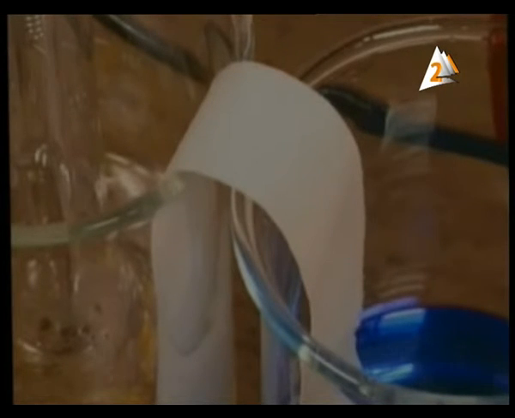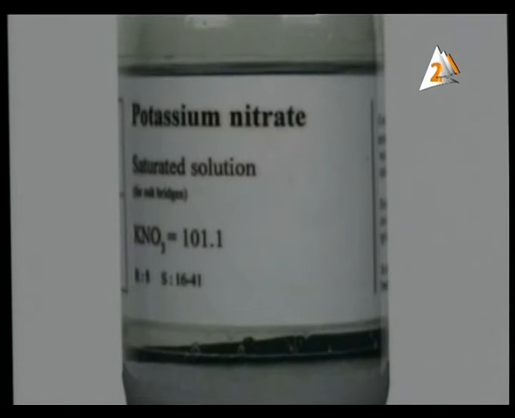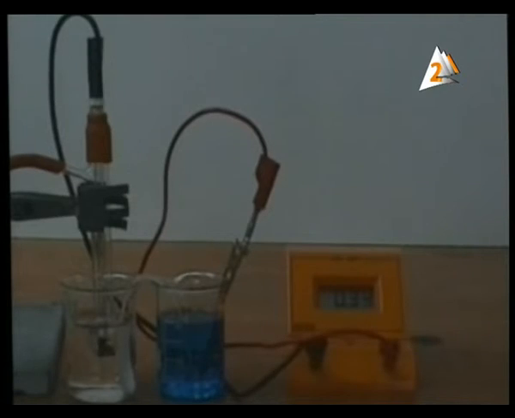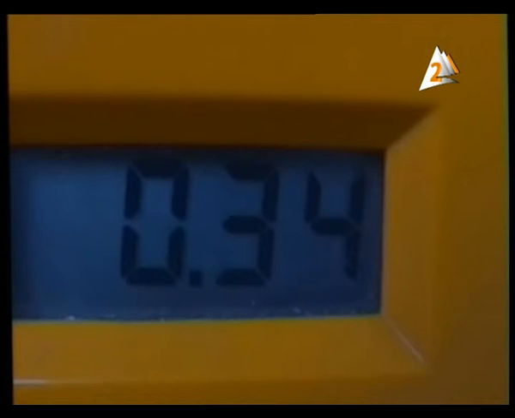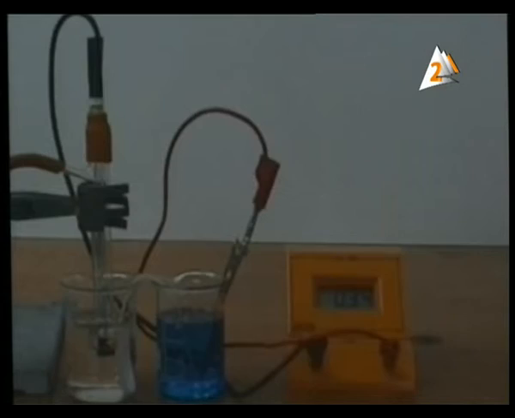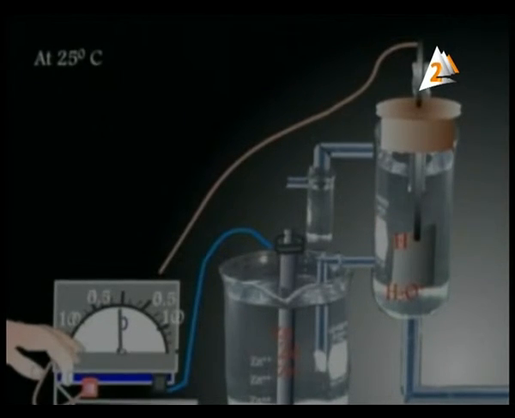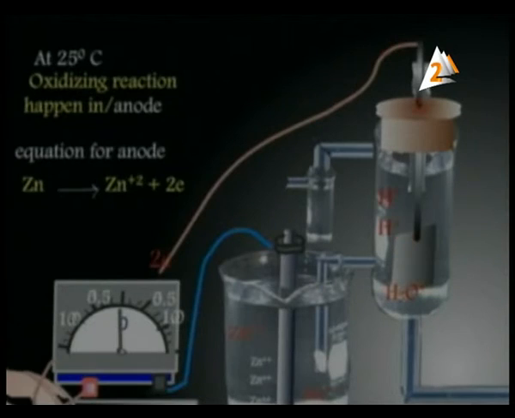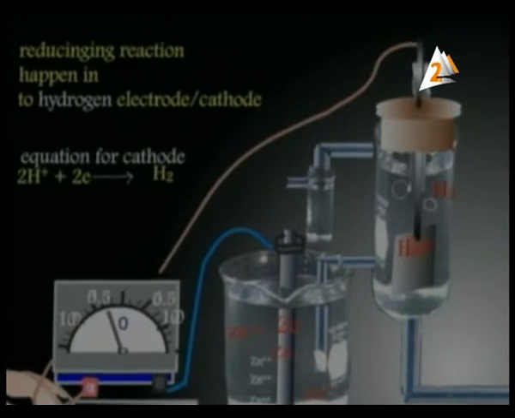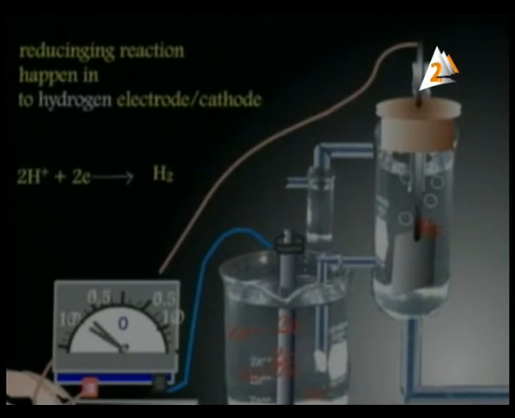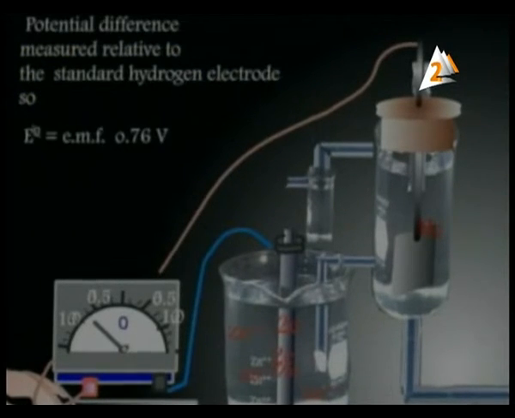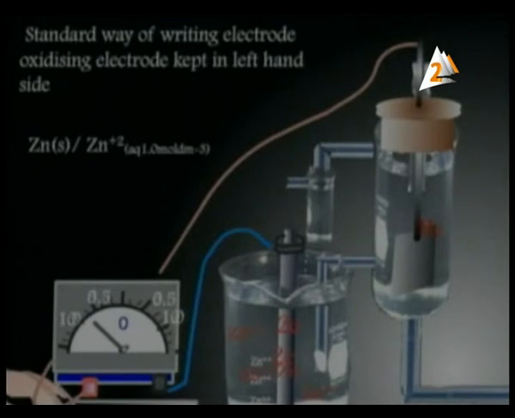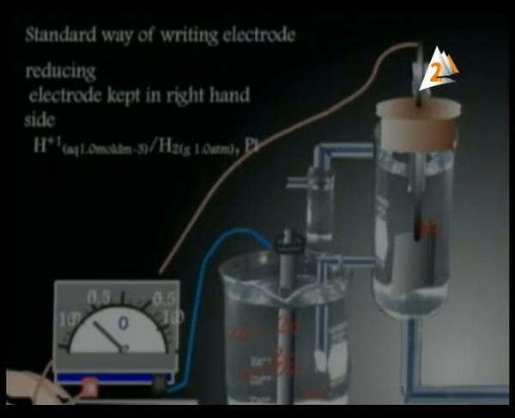But what about this electrode again? This electrode, you must add different salts, as you see, to tell you what the reaction inside is, such as potassium nitrate when it's added, and the other part contains copper sulfate, as you see. Try to calculate the time. Look and see what the reaction inside is. When the hydrogen electrode is connected and the ampere reading changes, you must know the oxidation reaction that happens at the anode, the equation for this, about the zinc. In the other one, the reduction occurs. Hydrogen gains electrons to become positive. Now, what is the potential difference between them? Between them, we have the potential difference here.